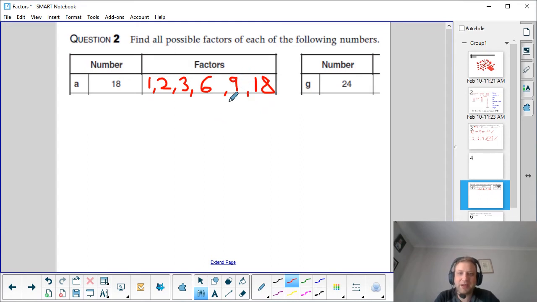And then you might even be able to break that number down. Like if I had the 6 sitting there, I know that 2 times 3 is 6. So there's lots of ways of breaking it down and breaking it down. All right, but we want to try and list as many as we can, and don't beat yourself up if you just miss 1 or 2 out of the 6 numbers. All right, just try and get as many as you can.